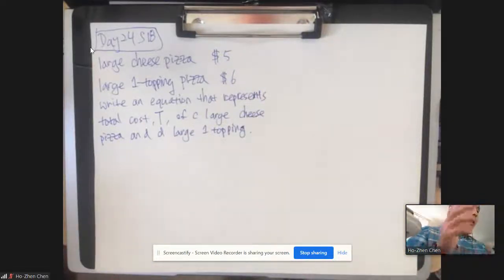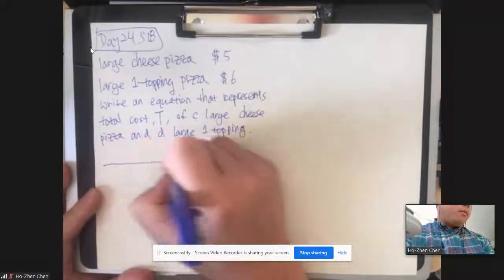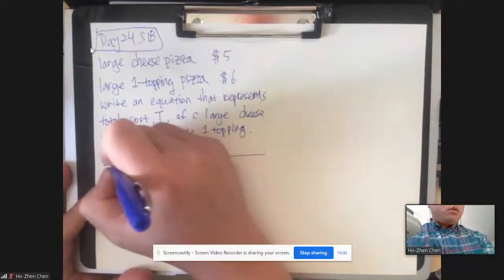If you have some prior knowledge of the total cost being the sum of the subtotal of the two items ordered, and the relationship is multiplication, please move on to the next slide. Otherwise, stay with us. We're going to use the table method again just to prove a point. So again, let's do the table method.